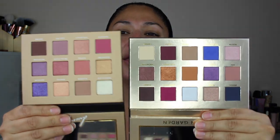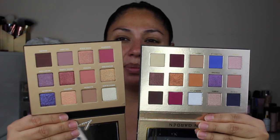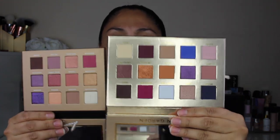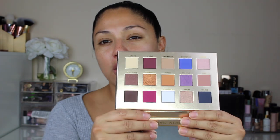They do seem pretty similar, to tell you the truth. I did not realize how similar they are until I opened them up and saw them side by side. This palette seems to have softer colors, and this one is a bit more of a bolder look. I just wanted to show you the comparison, but my main focus is going to be using this palette right here, since it's their newer release.